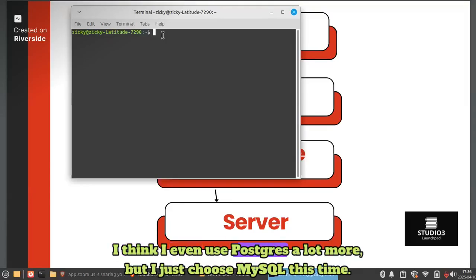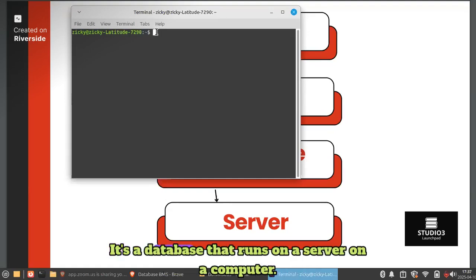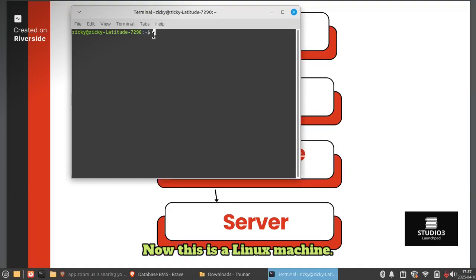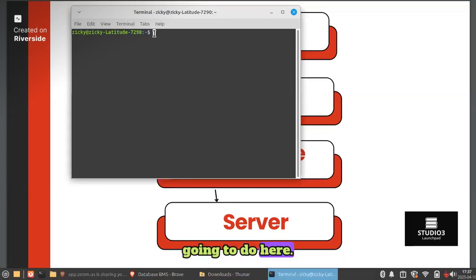I think I even use Postgres a lot more, but I just chose MySQL this time. You will come across MySQL very much. It's a database that runs on a server, on a computer. Now, this is a Linux machine. You could install MySQL on a Windows machine and still do the same things I'm going to do here.